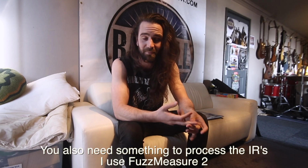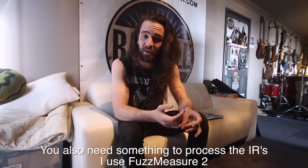The hardest part about getting good recorded guitar tones is all about the mic placement and the post-processing. And in the 21st century, we've got the wonderful technology of impulse responses. You'll need a couple of things, namely an interface, a DAW, Pro Tools, Logic, Reaper, whatever it is you like to use, obviously a guitar cabinet, and a microphone and some kind of power amp. I recommend a flat solid state power amp, something like the Matrix series, basically the best that you can afford. So let's go ahead and make some impulse responses.